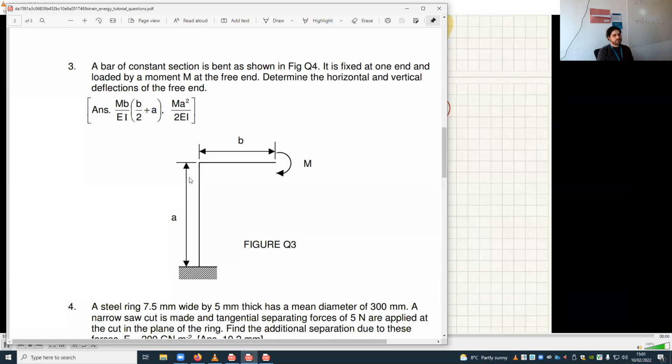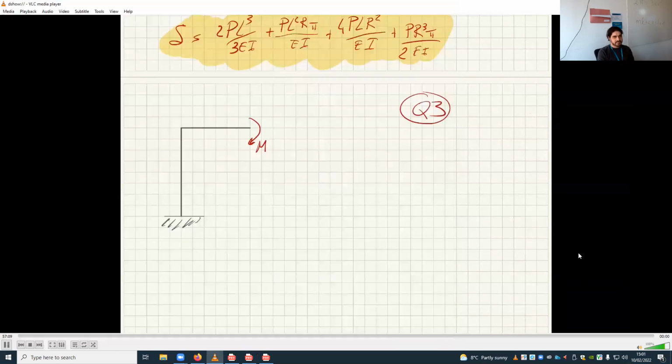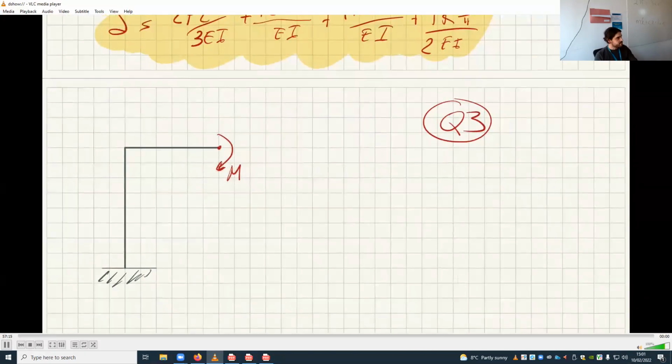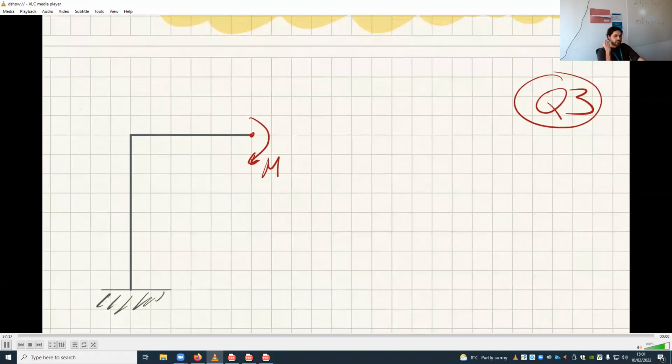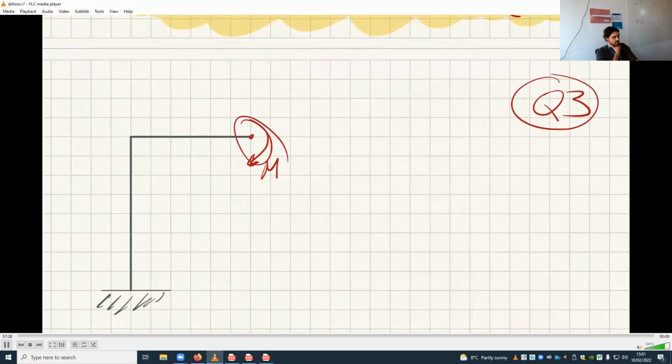Ouch. Why ouch? Can we find the horizontal and vertical deflection of this point here using Castigliano's theorem? No. Why not? Because there is neither a horizontal force nor a vertical force applied there. With Castigliano's theorem, I could find the angle, the slope at this point of that beam, because I have M. Since I don't have a vertical or a horizontal force, I have to apply dummy loadings.